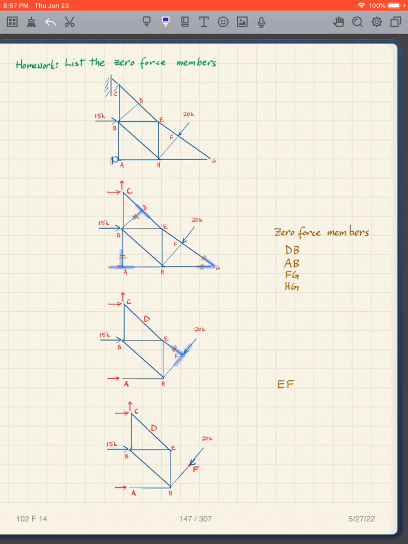And notice that when we do that and simplify the truss to come up with something like this, we can immediately see some of the member forces. For instance, this is obviously 20 kips in compression. This is obviously the same as whatever that ends up to be in compression, depending on what direction this ends up to be. But there are certain things that will pop out once you simplify it.